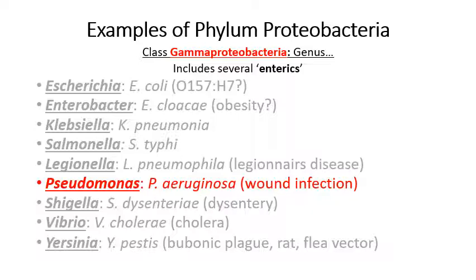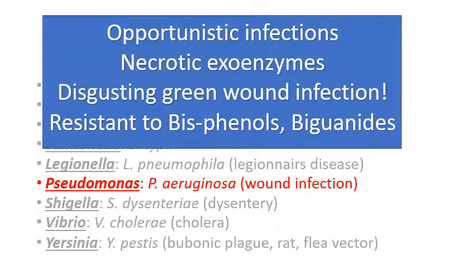Okay, Pseudomonas aeruginosa causes wound infections. Right, so it's an opportunistic infection. Pseudomonas aeruginosa has some necrotic enzymes, which means it kills the tissue, and then the bacteria kill the cells and then spread. And then it causes a kind of disgusting infection of the wounds. If you're curious to see what it looks like, I'm not going to show you because it's quite disgusting, but you can Google Pseudomonas aeruginosa infection of wounds, and you'll see the most disgusting looking infected wounds you've ever seen.